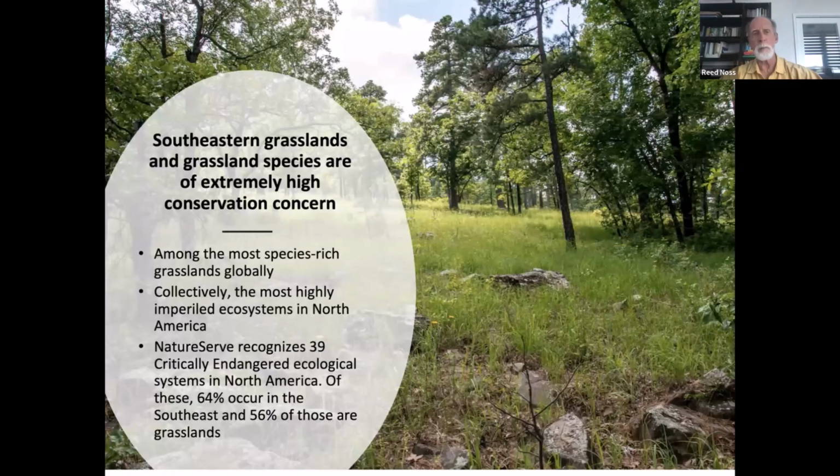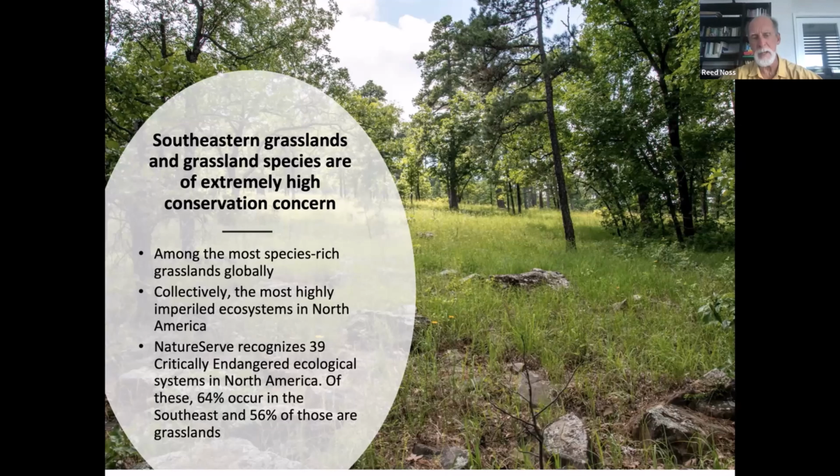So one of the reasons that the Southeastern Grasslands Initiative was formed and why I wrote a book on this topic a few years ago is that these systems are really high conservation concern. They're among the most species-rich grasslands globally. They're also the most highly imperiled ecosystem in North America, if we look at them as a whole.